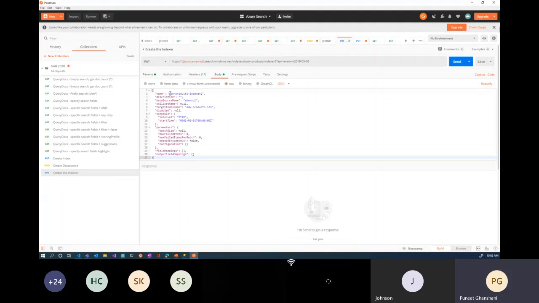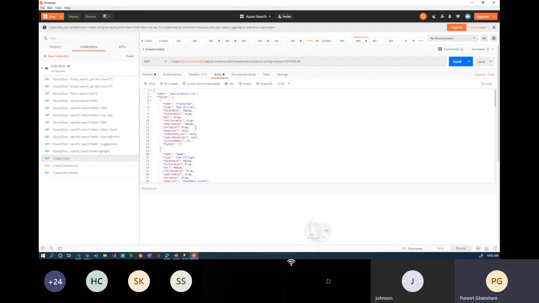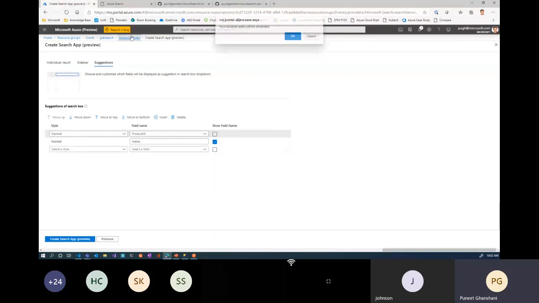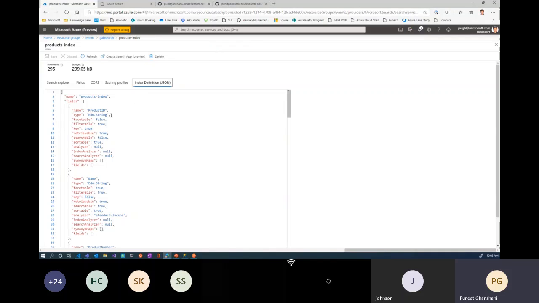In the same way, I am providing the name of the indexer, the data source, the target index, the frequency at which it has to search, retry attempts, and all those things I can add here. I can also create an index. So the complex screen that had different fields and their attributes like facetable, searchable, and all those things can be brought in here. You can use different models, and if you're not comfortable with this, you can also go back to the search experience on the portal and click on the index definition. So you can create it on the portal and then extract the JSON file, and then use Postman or ARM templates or whatever way works to provision these things.